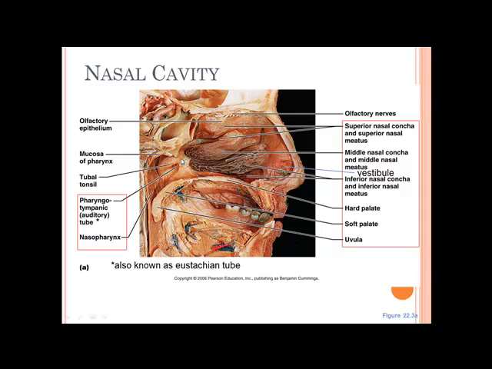Working our way back here, this is the posterior nasal aperture here. And we get into the pharynx. For you all to know, the pharynx is a common passageway for food and water and air. So all three of them pass through. Once we hit the epiglottis, it is going to divert stuff. Some air goes into the trachea, food and stuff goes into the esophagus. So if you're just breathing, epiglottis is up. Air can pass in easily. It'll go to the path of least resistance, into the trachea.